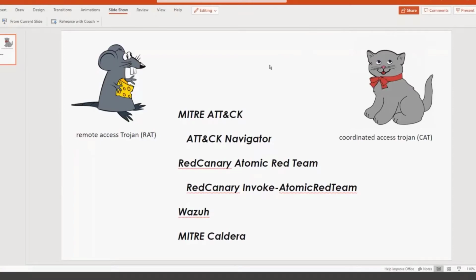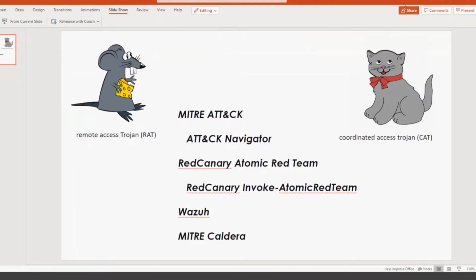Essentially, it's just the pictures that are different because it's the same thing. It's just that MITRE Caldera likes cats, so they referenced a cat to be this. But it's the same thing. It's a Trojan, but they like cats. You remember from the very beginning of the presentation, it was a cat. That was just MITRE's Caldera liking cats, so it's exactly the same thing.